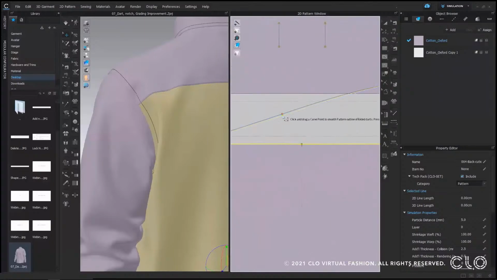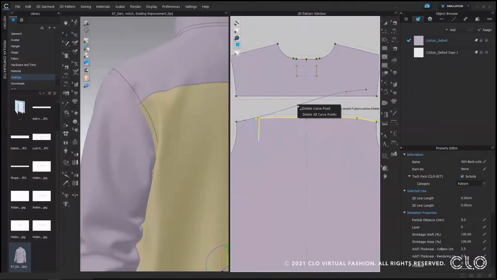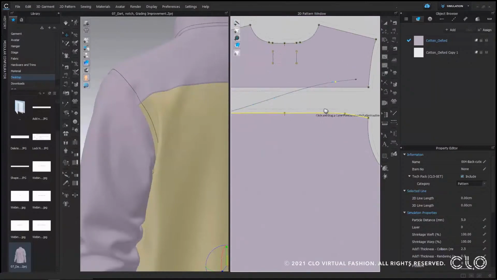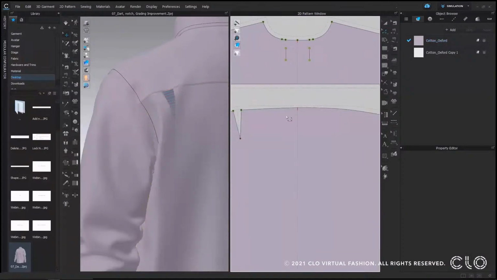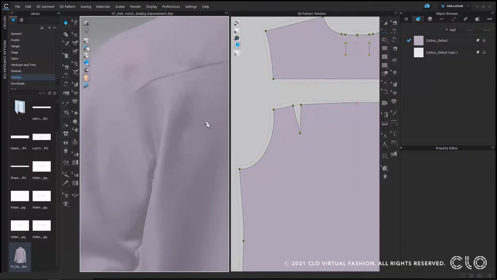You can slide and move around those curve points to indicate the fold lines. Of course, you can right click to delete those curve points. Once you click enter, you got these dart shapes customized with those curve points accordingly.